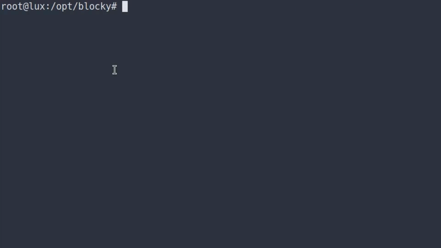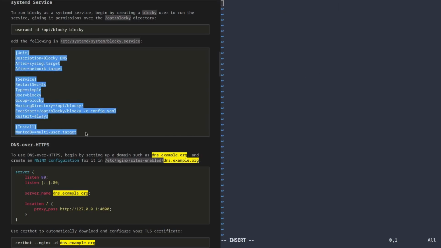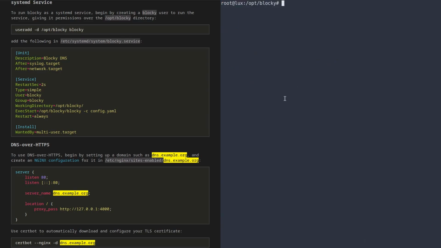Now we're going to create a service that this user is going to run that actually runs the Blocky program. So I'm going to use Vim. I'm going to go into /etc/systemd/system and then blocky.service. That's what I'm going to name it. I'm going to basically copy paste the guide's default one, because this is essentially everything we need. As you can see, it's going to restart every 2 seconds if it fails, and it's going to run under the user and group named blocky. It's going to run in /opt/blocky, and it's going to run the Blocky executable we downloaded with that config we created. So with that set up, we're going to start working on our first encrypted protocol.